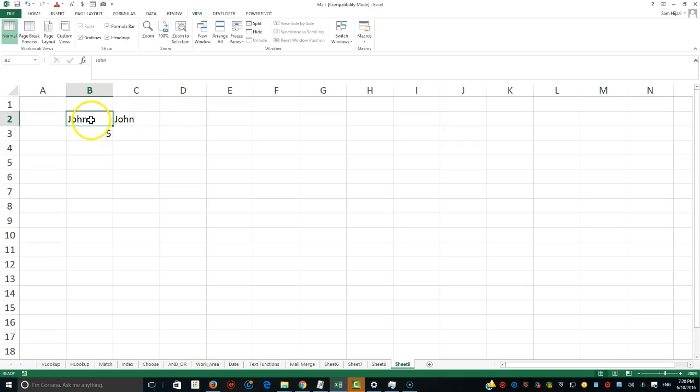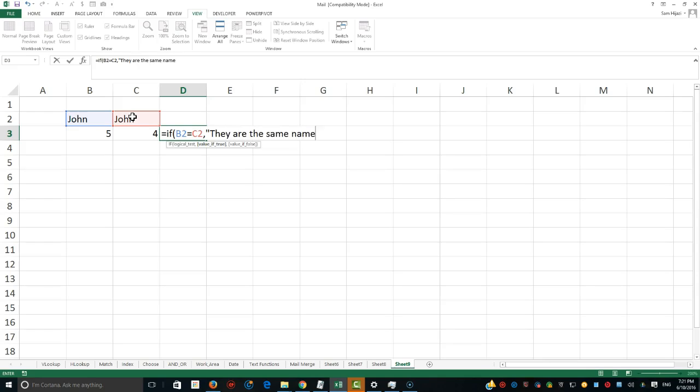You will wonder, where is that 5 supposed to be from? I told you there is a space after the n. If I use this function on the next value, which I could drag, notice this is 4 and this is 5. So if I have a list of names and I'm trying to compare if this name is equal to John, it's going to give me false. Knowing here, if I say if this equals this, then say they are the same names. Otherwise, say they are not the same name.